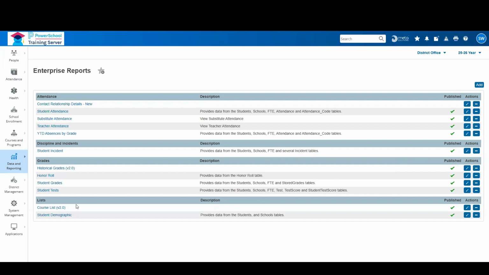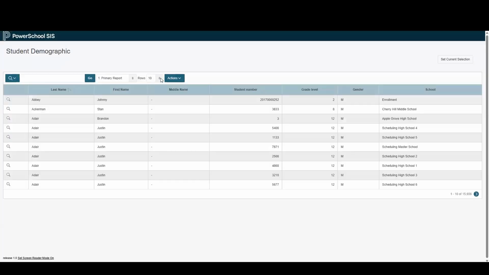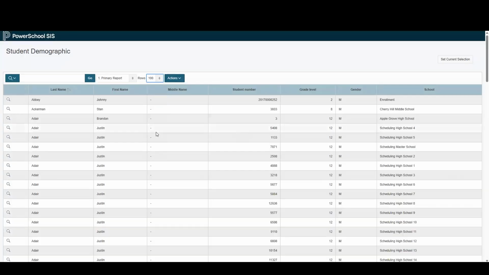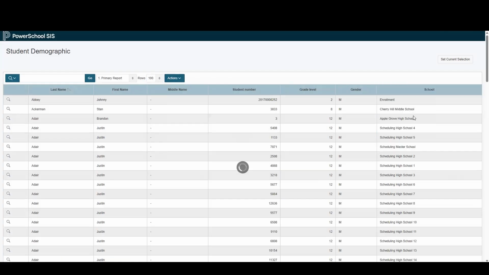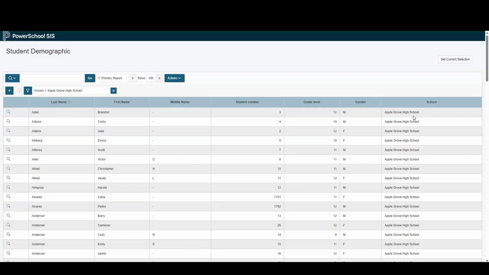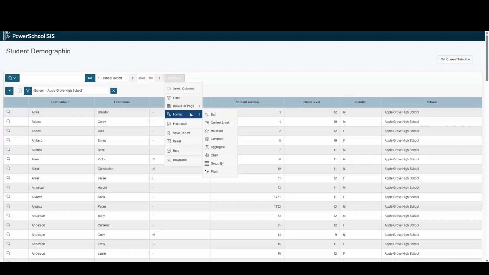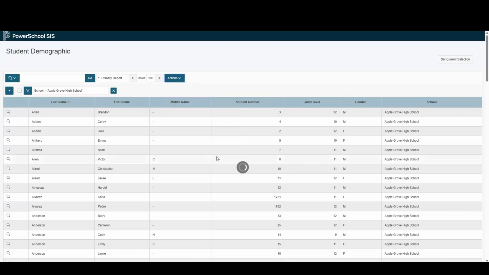So let's click on the report, student demographic. And again, I need to expand this out. So we're going to select Apple Grove High School in the column heading. Then under the actions format, we are going to select chart.